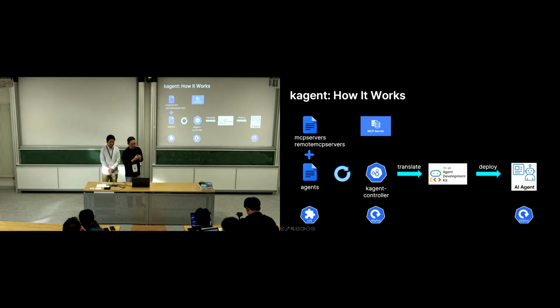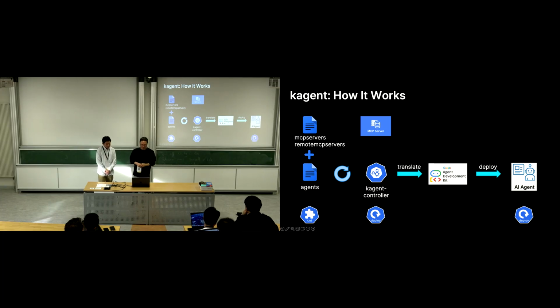I'd like to explain how Kagent operates under the hood. Kagent relies on several custom resource definitions, but three are especially critical: the agent, MCP servers, and remote MCP servers. First, let's look at setting up the MCP server.